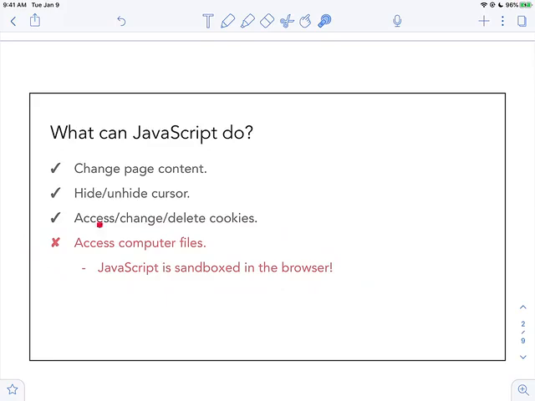So typically speaking, the point here is that JavaScript is sandboxed in the browser, and there are very, very protected use cases where you might be required to actually access resources on your computer. So maybe that's through the update or upload file functionality, if you've seen that around on websites. That's a very protected API that allows us to actually do this, but JavaScript by itself, just running natively in the browser, won't be able to read any files from your computer. This is just a protection. So that's JavaScript.